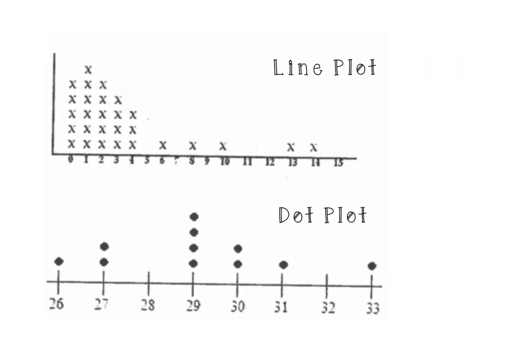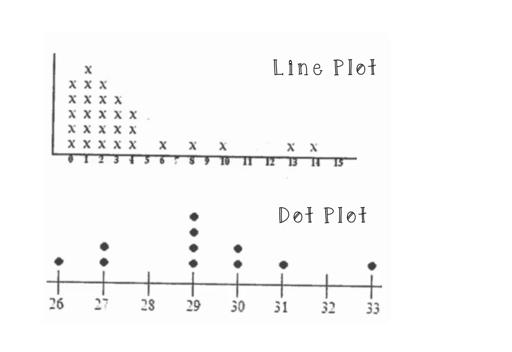All right, next thing to talk about. There are a variety of graphs that as 6th graders you are responsible for kind of knowing and being able to read. 2 of those graphs are shown here. So we've got a line plot and we've got a dot plot. What observations can you make about these graphs?